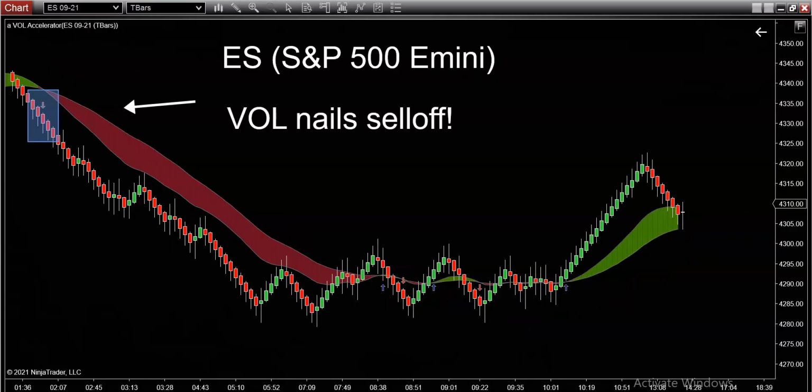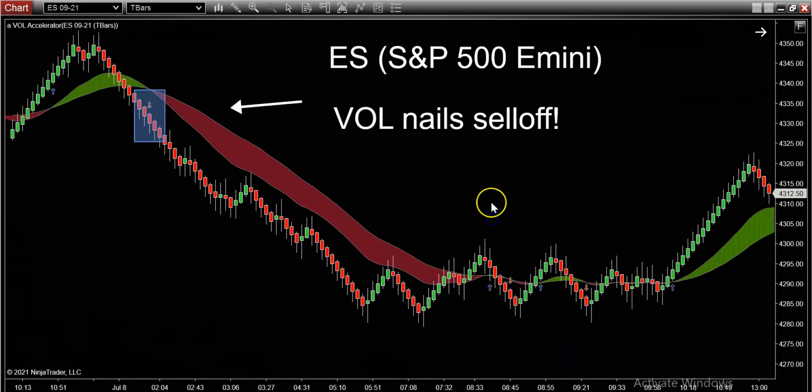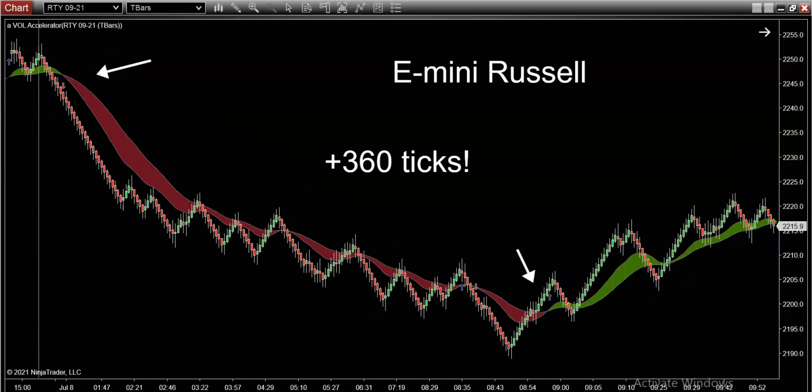I mean, again, you contrast the S&P E-minis, which I'm not going to bash, but I know that there's a huge chunk of you guys that are never going to switch. I don't know why. Some of you people just seem to think that the S&P E-mini is a beautiful woman. You're trying to get married to it, and I take the opposite approach. I'm not trying to get married to any one symbol. I want to be watching and analyzing multiple signals. I want to be participating in markets like this, which is the E-mini Russell.